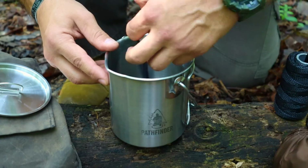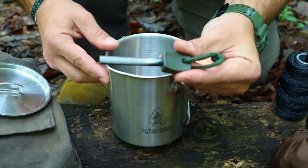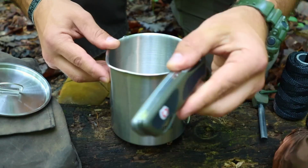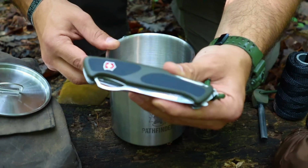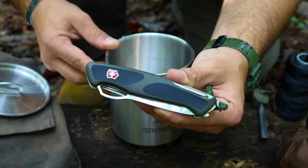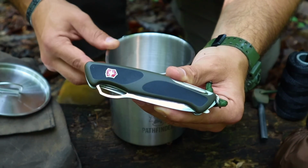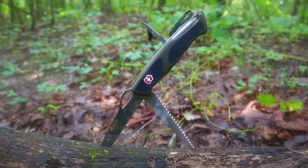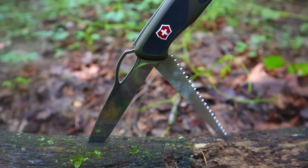But this 1-quart bush pot also holds the rest of our gear, like bank line. We have that bank line or cordage. We have a small ferro rod, and we have that Swiss Army knife, that Ranger Grip 78, which is a unique knife for Pathfinder and Self-Reliance Outfitters. All the instructors have this knife, but it's a great tool because it has so many functions.